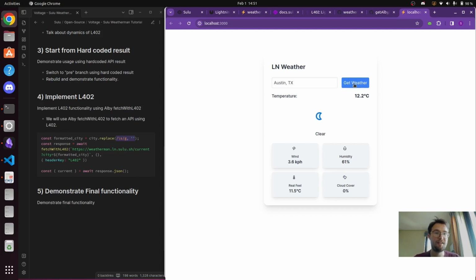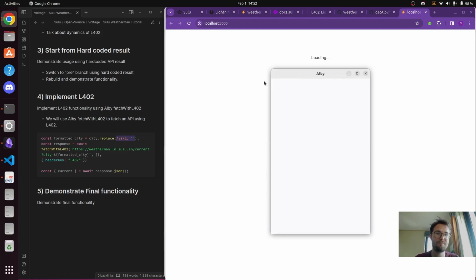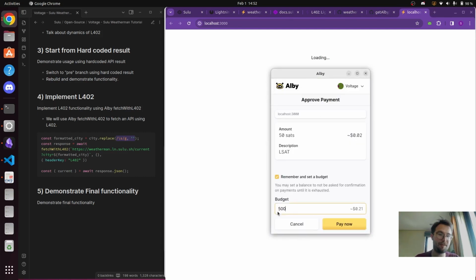Another cool functionality that I would like to mention is that you can actually set budgets with your WebLN wallet. So for example, if I as a user don't want to keep being prompted to pay every time I change the city, I can set a budget, let's say for 500 Satoshis.